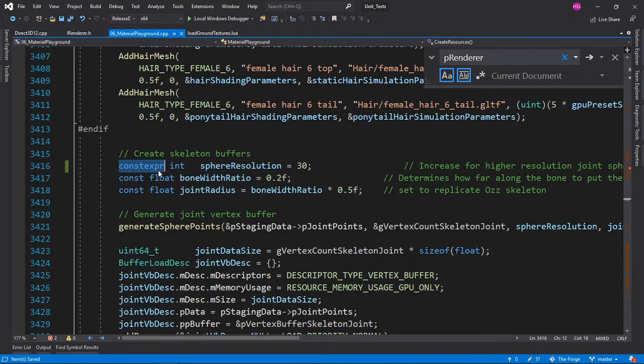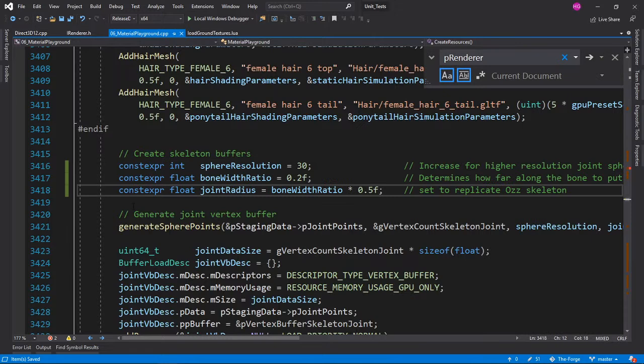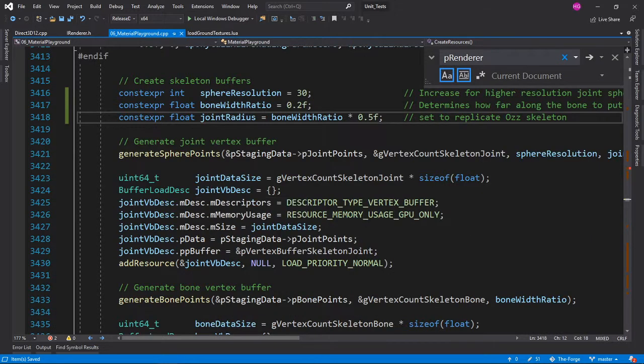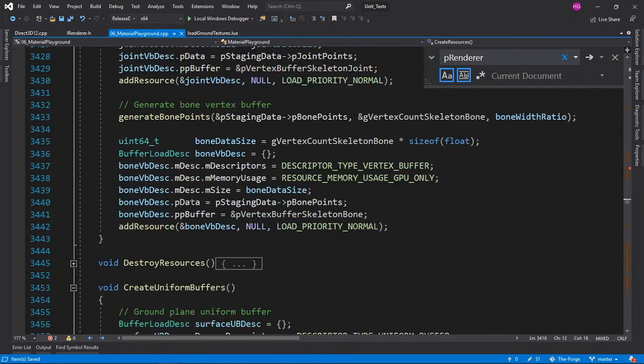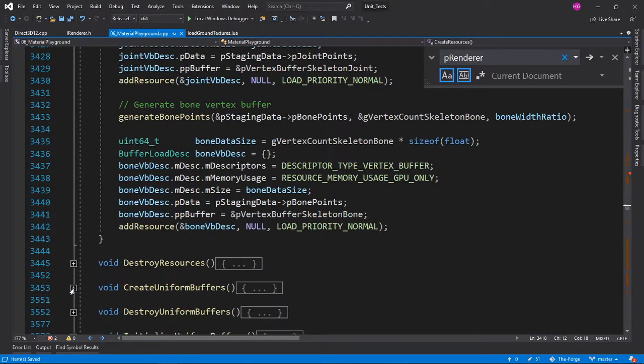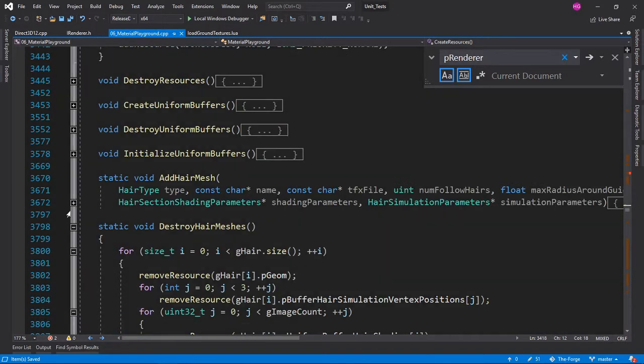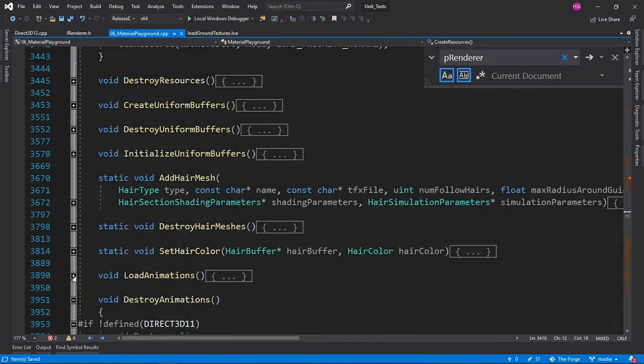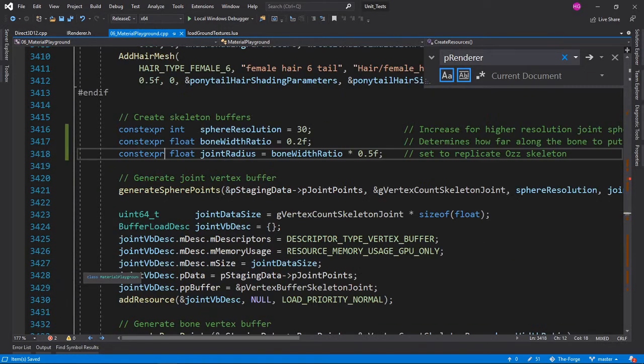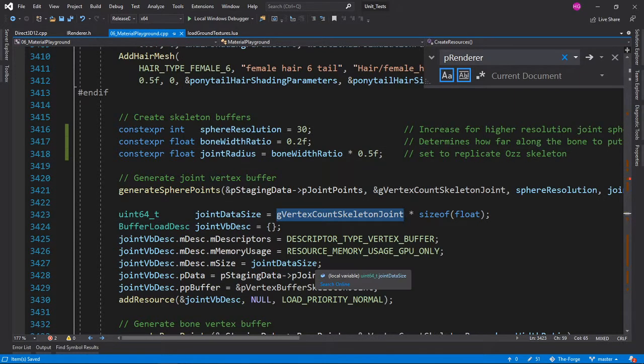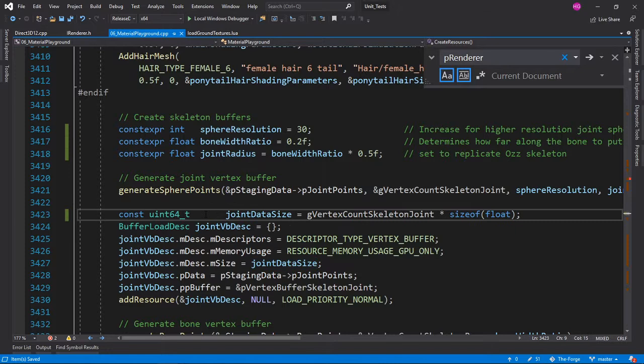I really want to start properly refactoring that stuff on create pipeline. So I'm just going to quickly finish this function here. G vertex count skeleton joints. Multiply by size. This is cost. Joint leads.